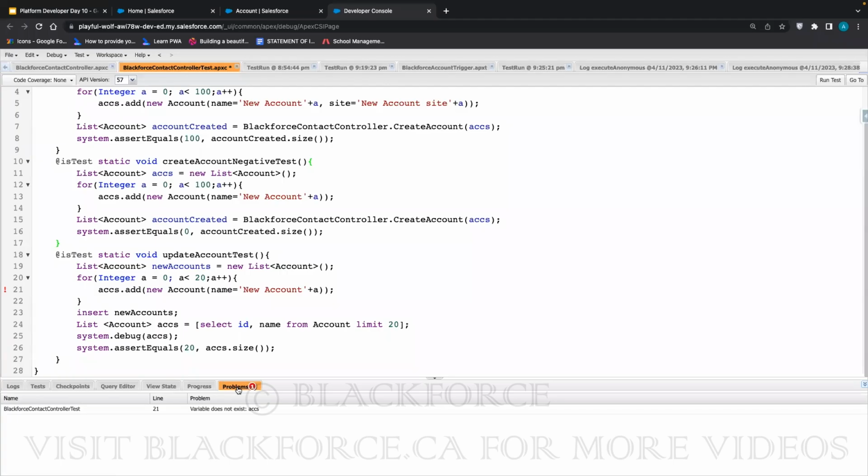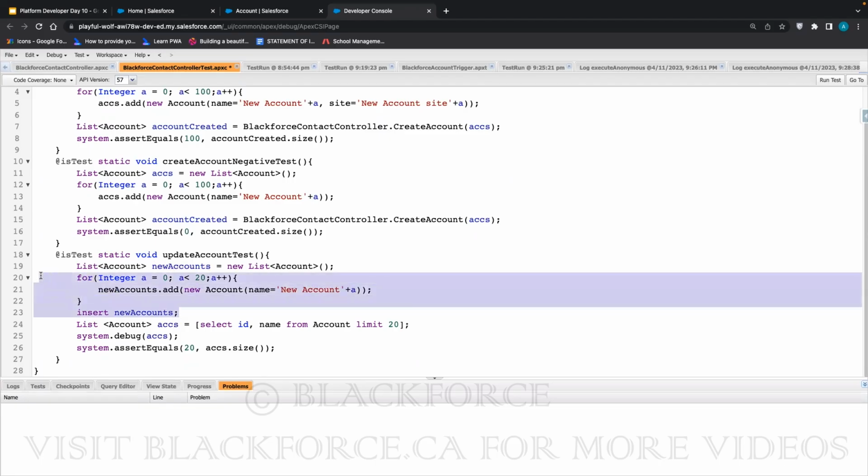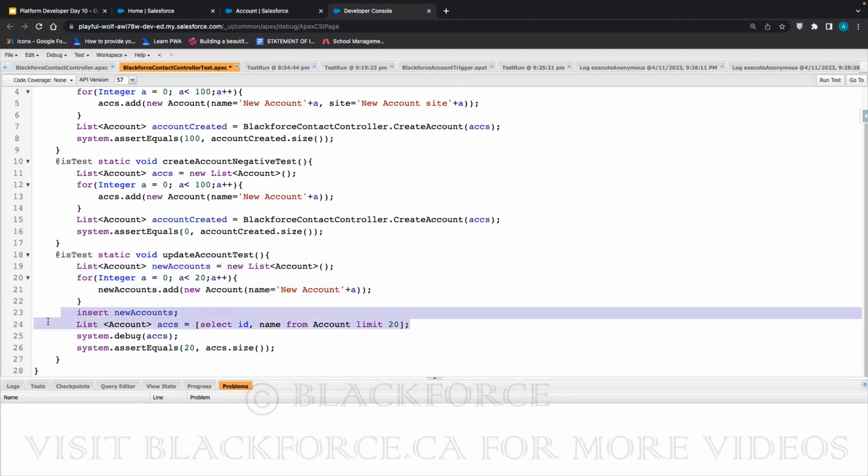New accounts, you are not referencing it in the next line 24. You inserted new account. Or you can change that one to ACCS? No, these are different. This is something else. They are not the same.